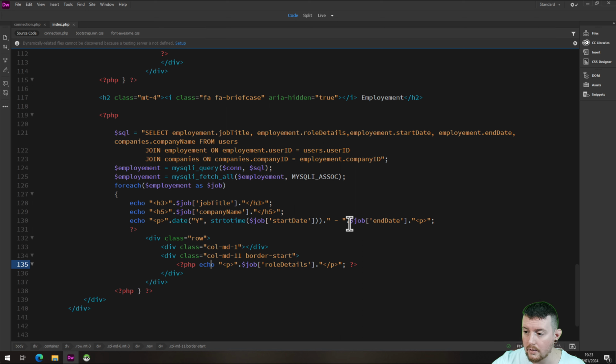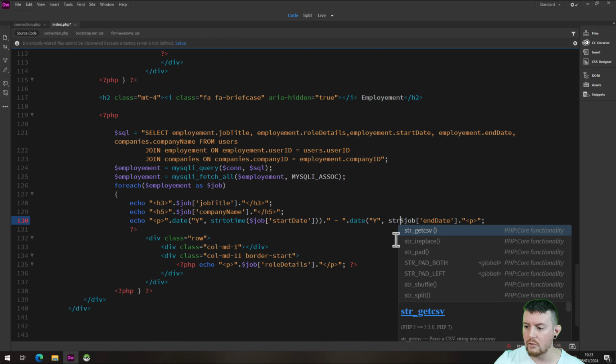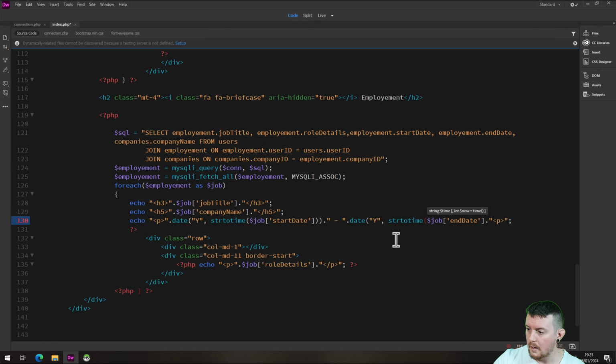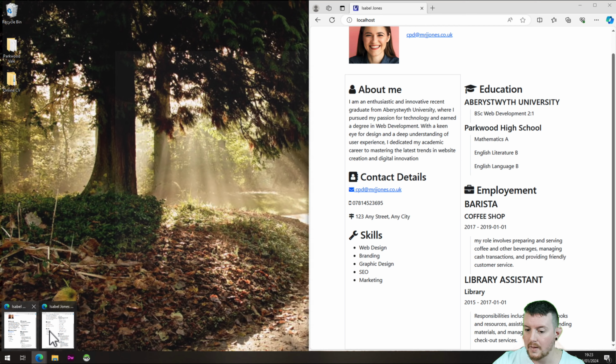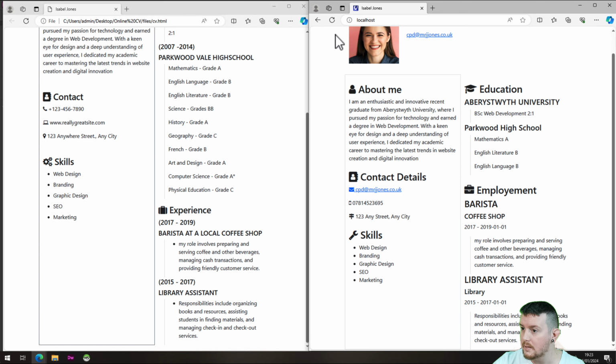So I need to do the same thing on this end date. I need the date command, the singular capital Y because I was wrong in that regard. I need to convert it using string to time and end with 2 close brackets. Now when I save that and refresh that, I get my date ranges looking more realistic.